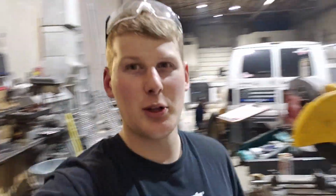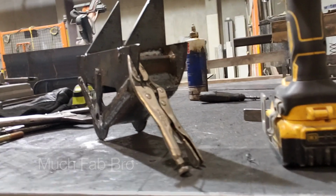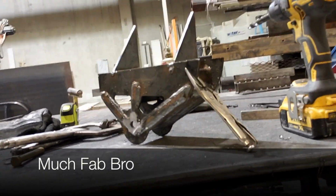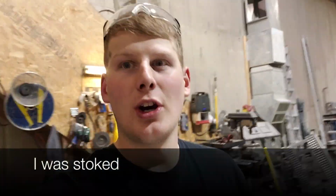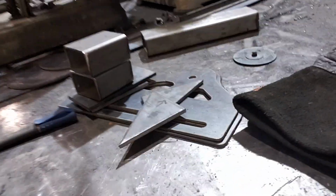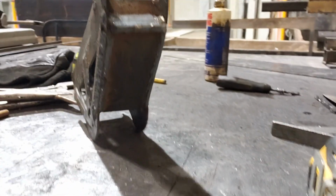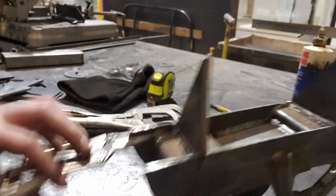Okay, update. We just got back from dinner a little bit ago. Finally got this other bracket finished. So this is going to be what welds to the frame rail. Going to be pretty tight. So stoked about that. Besides that, I mean, this is what it looked like before, just these cutouts. But it's boxed in pretty good. So should hold up nicely. I'm excited. Really excited to see how this turns out.